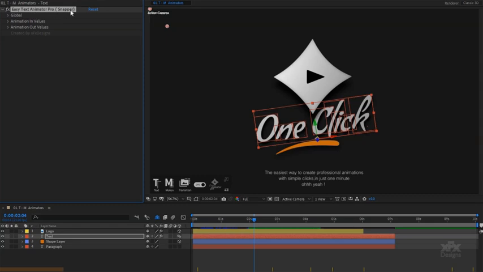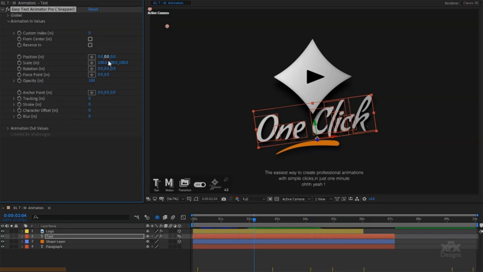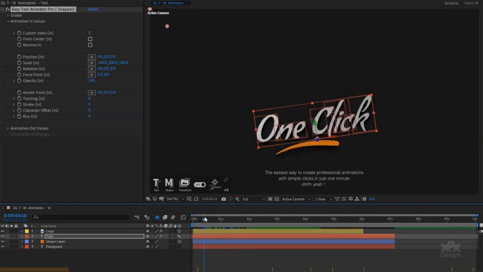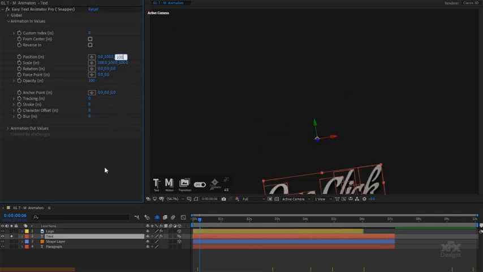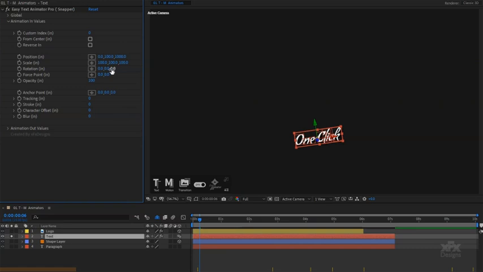This will add an effect control on my layer, with all the properties ready to animate. I will expand the animation in values and reveal all the properties I can adjust. Text animators are really powerful, offering a huge variety of options. Again by default they are all set to do nothing and your design stays intact. Now with my timeline indicator near the end point of the layer I will adjust the animation in values. This way we can have a visual representation of the changes we make in real time. Let's add some values.